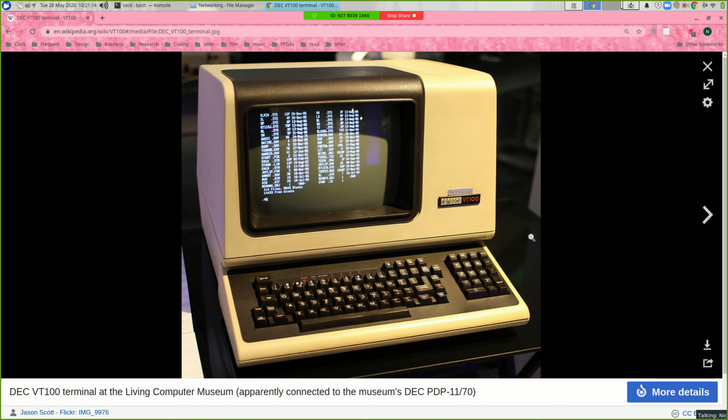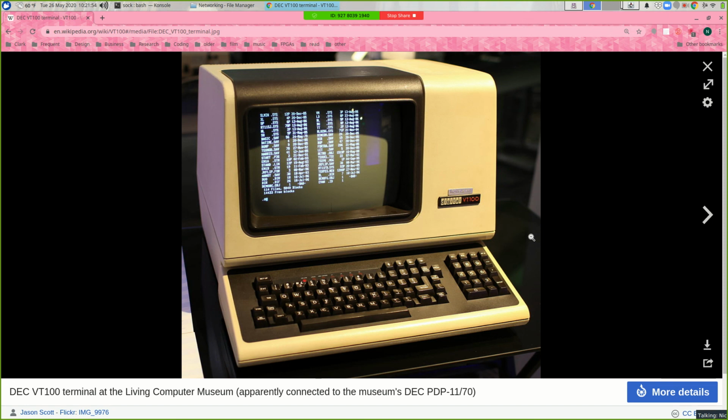but nowhere near as sophisticated as PuTTY. PuTTY will do encryption and all kinds of other things. This was for its time a really smart terminal, but relatively speaking, a pretty dumb terminal. It just sends out ASCII codes and gets back ASCII codes. No color, just black and white. No ability to change fonts or font size or anything like that. You could boldface, and I think you could do inverse video to highlight. So this was the extent of networking. Basically, you would use this to communicate with the remote machine.